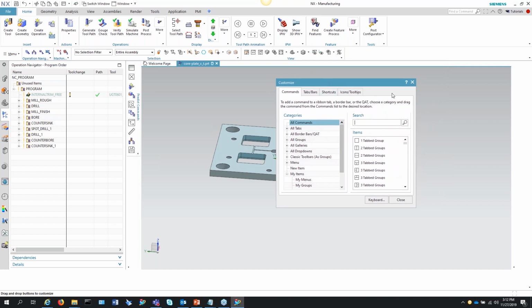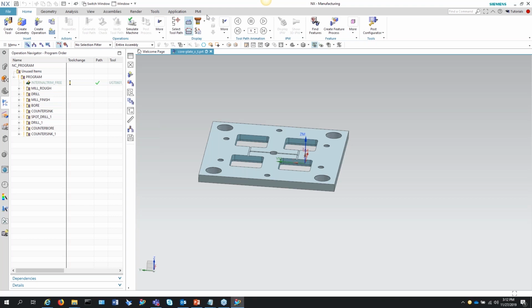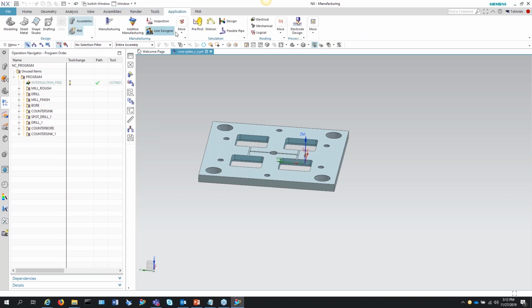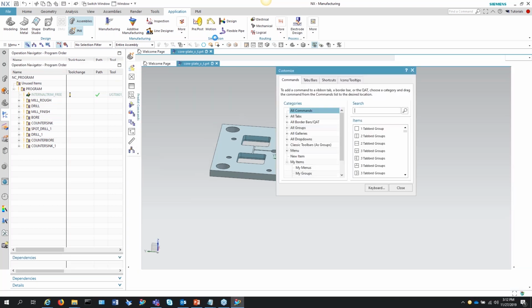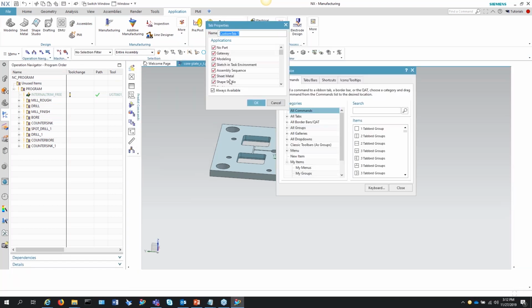ribbon themselves. So before I get into that a little further, and you see that if I go into application, I have different icons that I can select here. So if I uncheck assemblies, you see now I do not have an assembly tab. I check assembly, I have an assembly tab, PMI. So that's how you add tabs to the top. You can also add tabs by going into customize and then hitting the plus button right here, plus. So this is how you can get more tab properties up there.